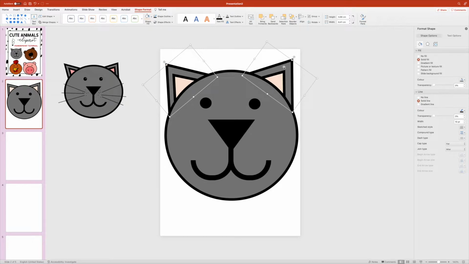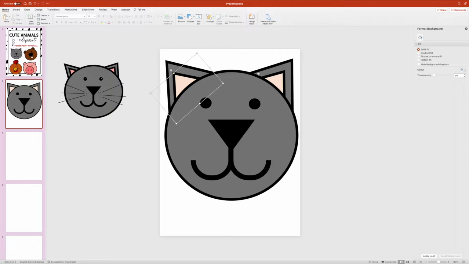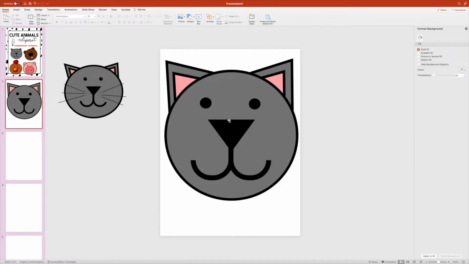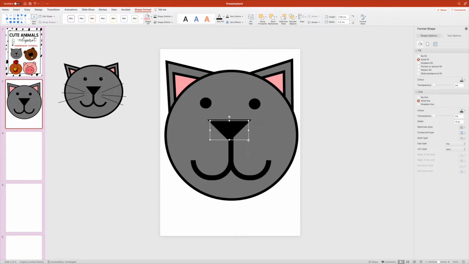And if you want to, you can always align them. So align to top. And then we could do this, align to top. So we know it's on the exact same line. And like I said, I want to change these because they're a little bit too pale for my liking. So you go to shape, fill, more fill colors. What I like to do is I do like to just move this around in this circular color wheel area. And I just like to make it a little bit more pinker. Press OK. And voila.